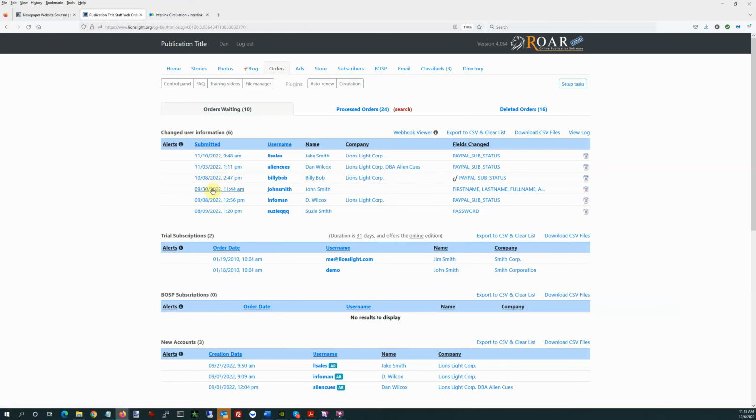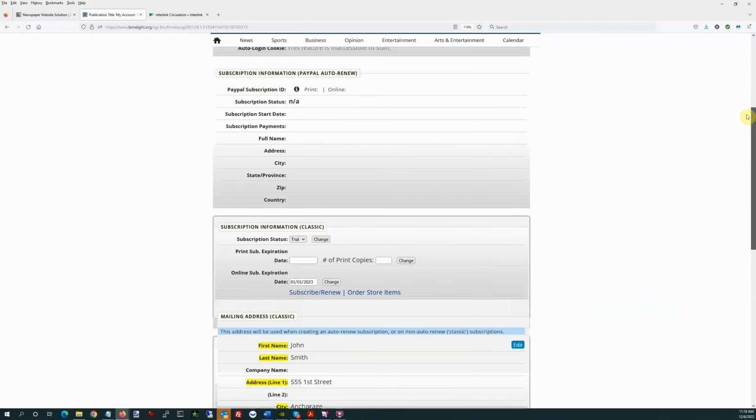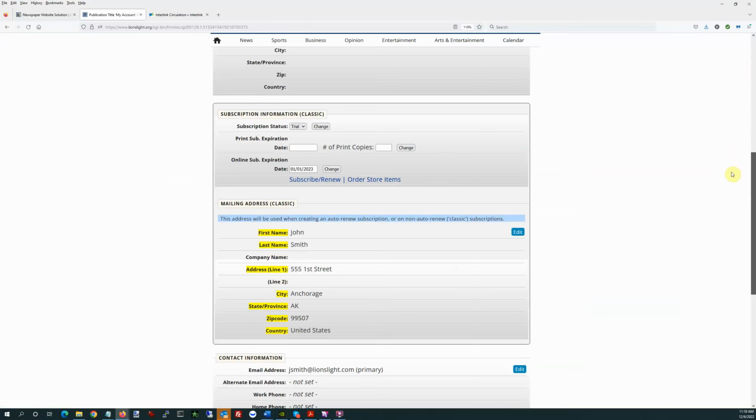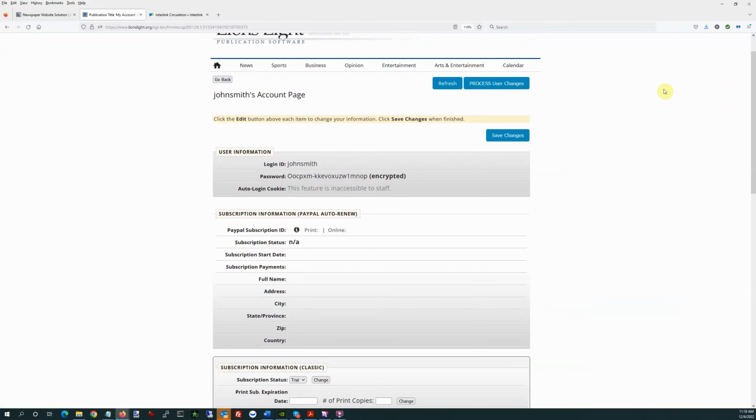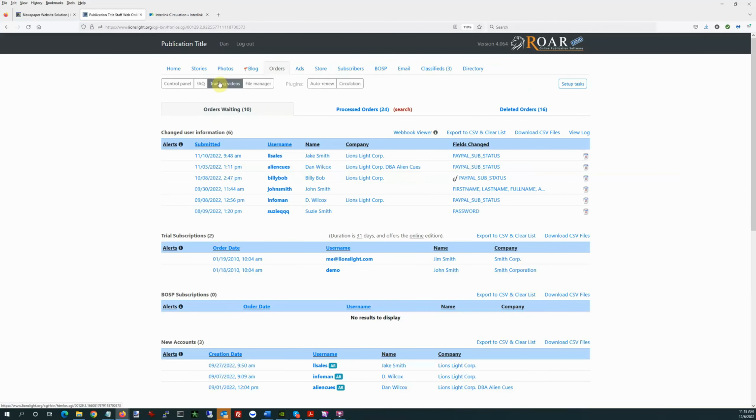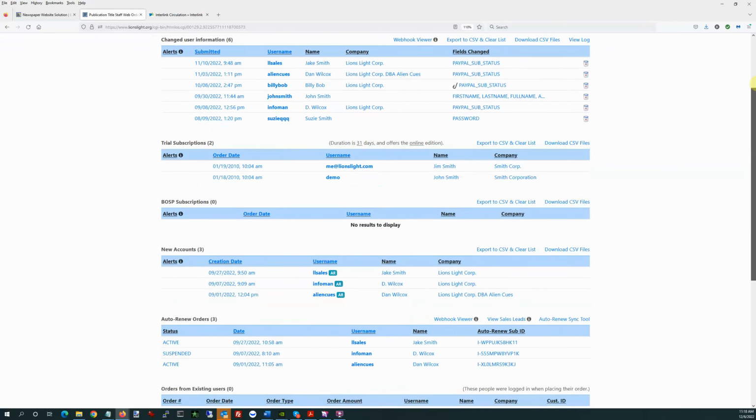You just click on something and look for the color yellow. What did they change? Oh, they changed their name and their address, etc. So what you're supposed to do is, you see everything on the orders tab in our system has a process button, process user change. And what that means is I put it in my in-office database, meaning Interlink or Excel or the FileMaker Pro solution we can provide you for free. So if you follow that golden rule of clicking process means I put it in my in-office database, then your in-office database is always updated with whatever happened on the website.